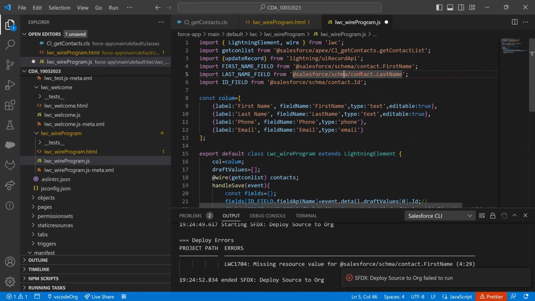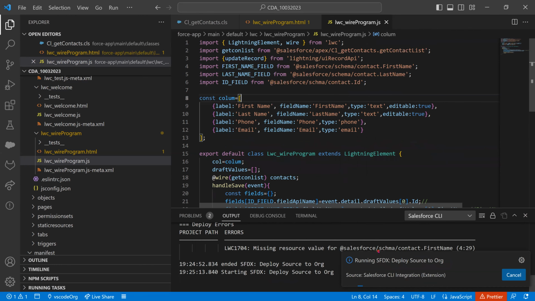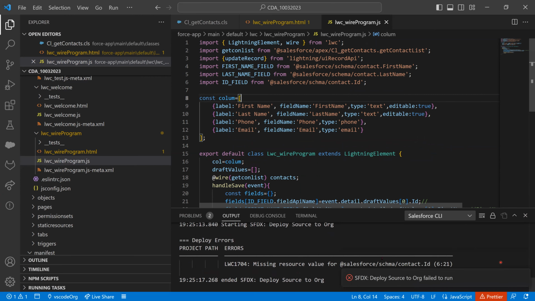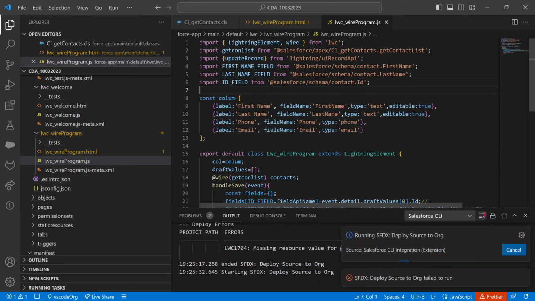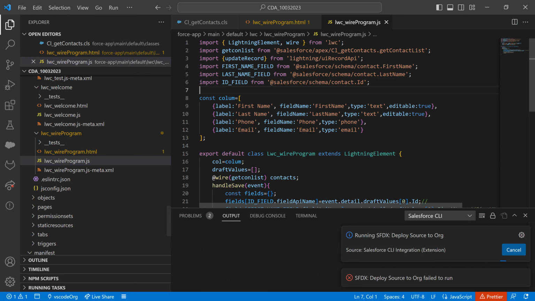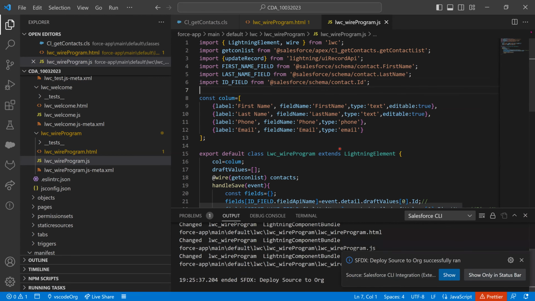Control S. Now refresh, deploy this source to org. I'm missing another schema. Now let's save. Deploy the source to org. Now changes are processed perfectly fine.